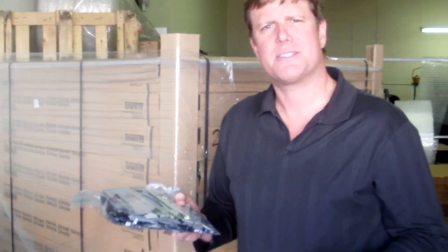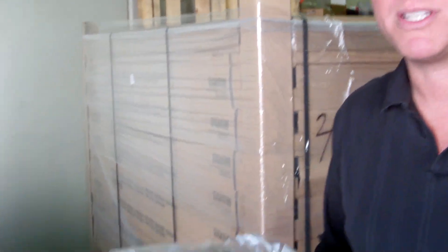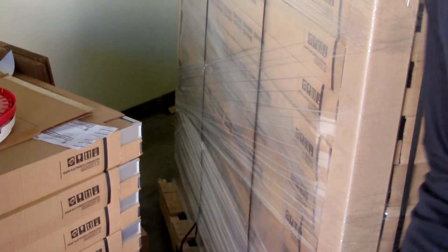Another thing that we do here — we sell large volumes of broken solar cells, and these go to companies who manufacture things like garden lights, small LED fixtures that require small solar cells, not the large footprint that we normally sell. What they do is they take these and cut them up into smaller pieces that go into everything: toys, garden lighting, track lighting — a huge variety of items.